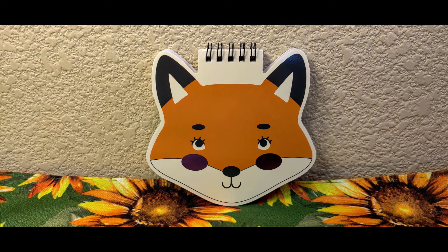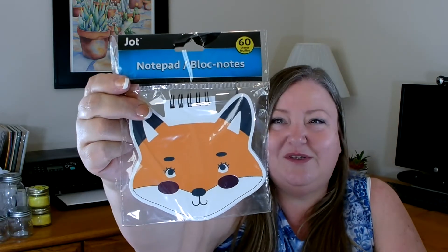I also found this really cute little notepad — they had several to choose from but I just picked this one up. It is 60 sheets of paper and it's the little fox design. They also had a deer, a bear, and a couple others. I thought it was so adorable. I use a lot of notebooks — I always keep one in my purse. When I'm out shopping or I come up with ideas, I need something nearby to jot things down, because in the moment I have that inspiration, and two hours later when I'm home, I won't remember it.